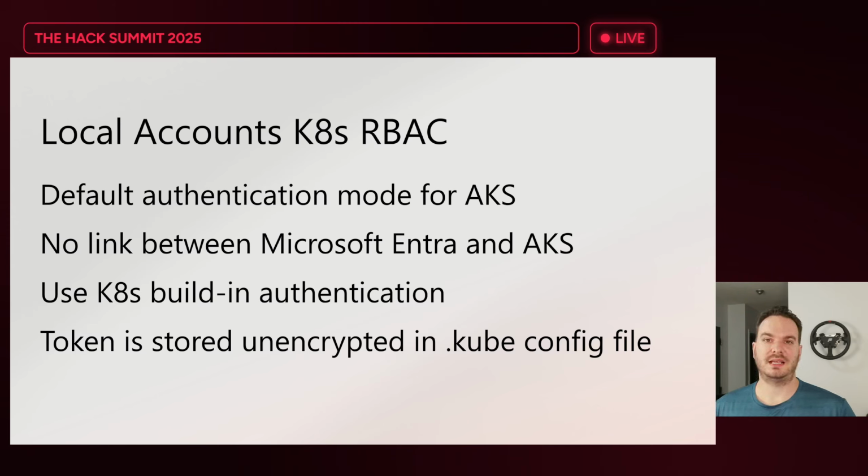Another problem is that the token with the credentials is stored unencrypted in the so-called kubeconfig file. The big problem is, since it's unencrypted, it can get stolen or lost very easily. For example, I could check it into Git by accident, or somebody could just see the file, take a picture, and then they can use this file to access my Kubernetes cluster.